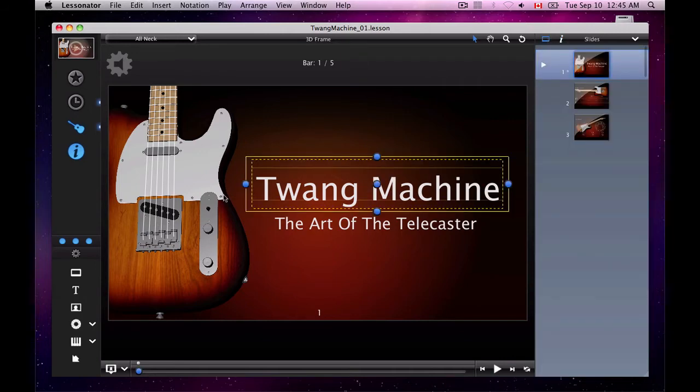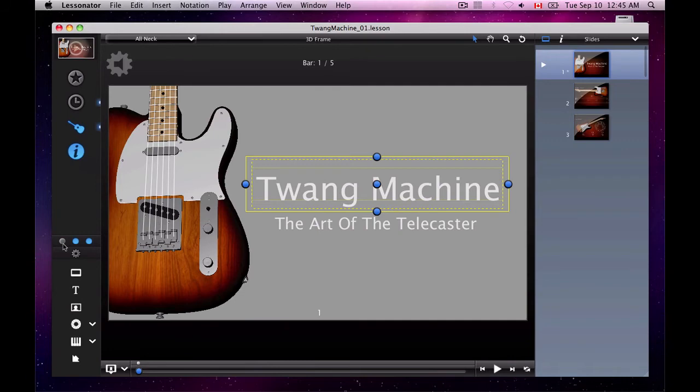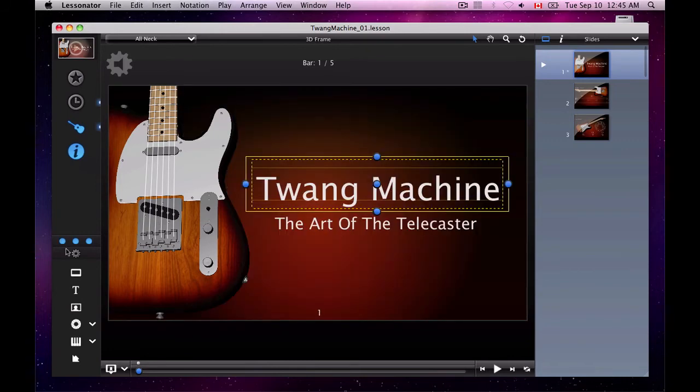Now, moving down to the next group, the visibility buttons. From left to right, they enable and disable the 3 layers on a slide: back, 3D instrument, and front. Action buttons are the last group in the switch bar. They are context-sensitive buttons for creation and editing. Depending on what's currently selected, a different set of actions are made available.